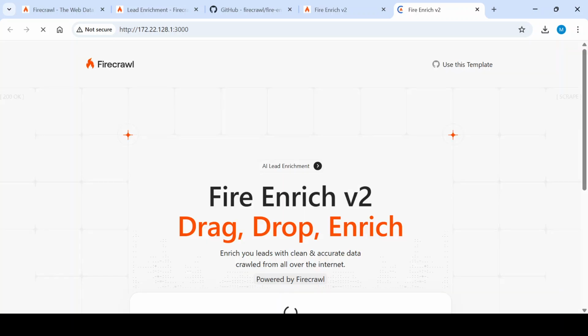So it is loading. As you can see, it's a local system. Yes, so this is working on the local system right now.